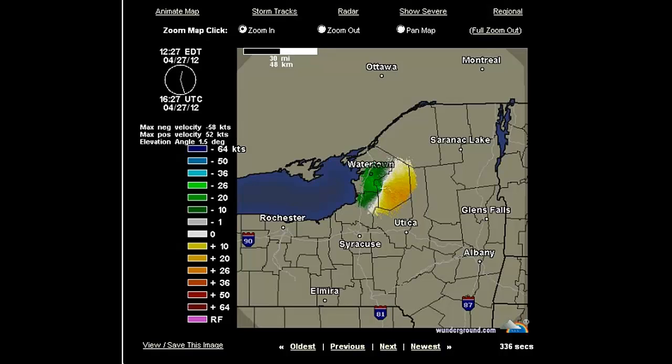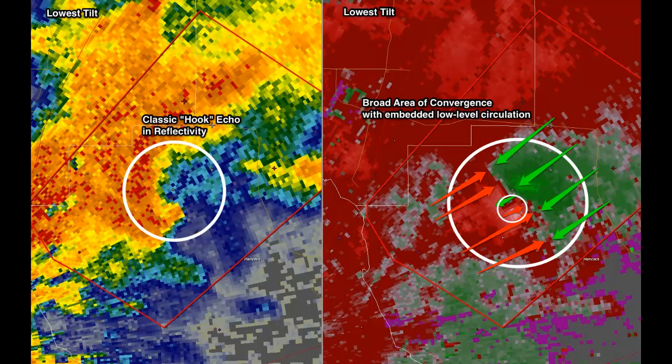Again, we're looking at the Watertown radar station. The green represents wind going toward the station, and the orange represents wind moving away from the station. And that would be typical straight line wind. However, if there were a tornado or supercell, you'd be able to see that because you'd see a little blob of orange in the green or a little blob of green in the orange. And that would tell you that the wind was rotating, which would be a sign that there's a tornado or at least a supercell that could spawn a tornado.